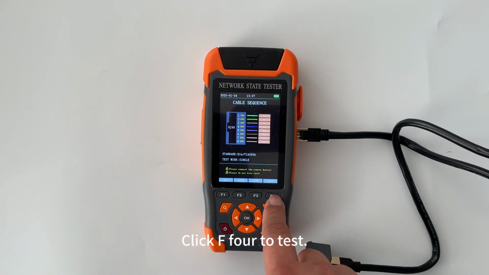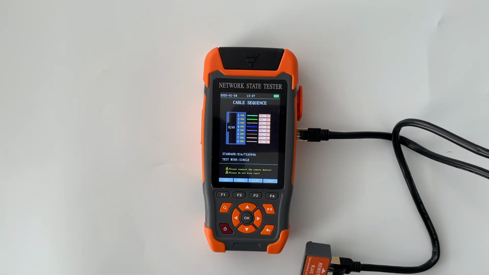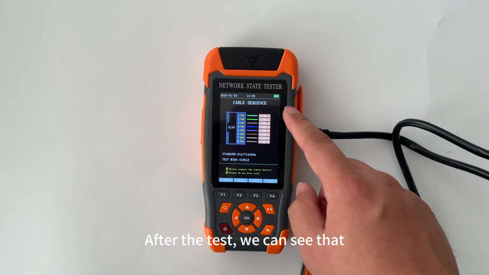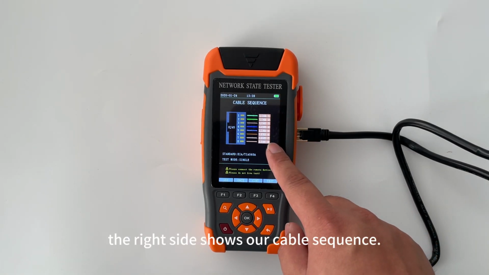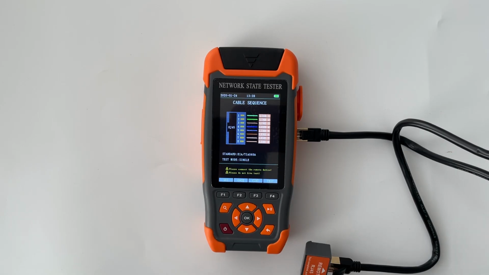Click F4 to test. After the test, we can see that the right side shows our cable sequence.